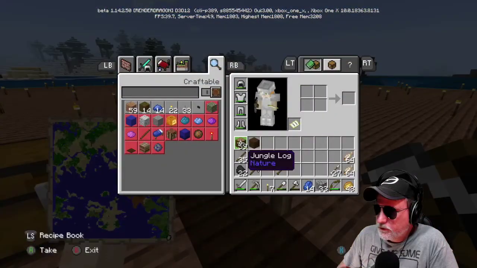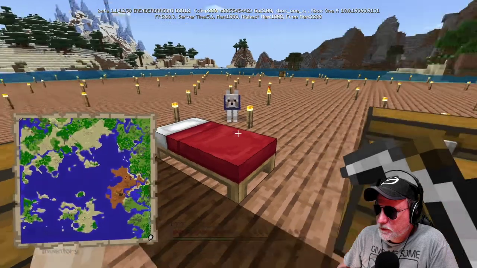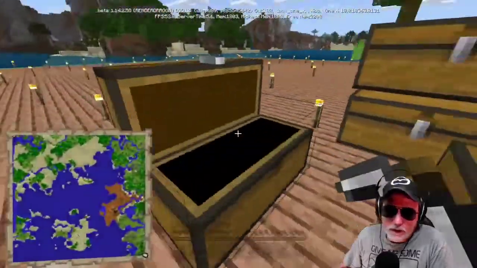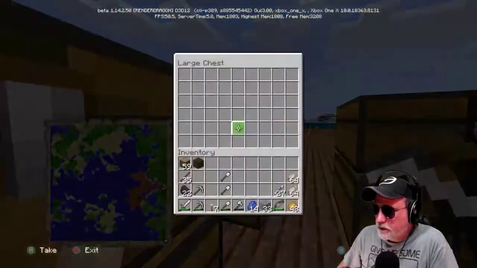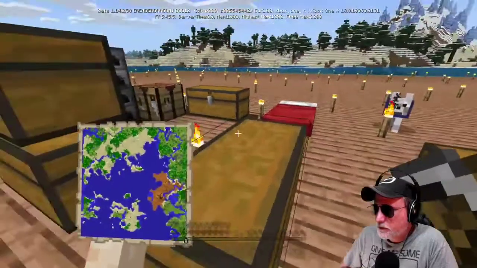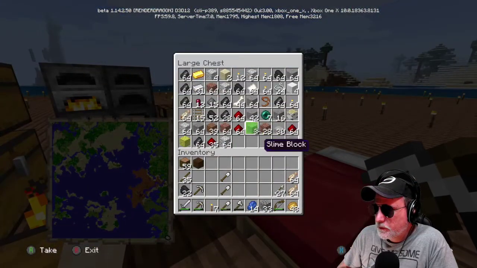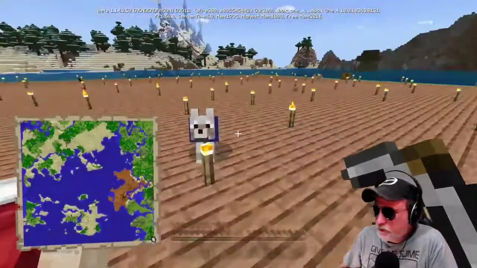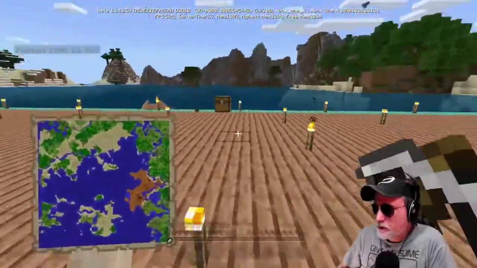Alright, do I have any other maps, though? That's the question. Did I bring any other maps with me, or did I just wander over here last time? And, yeah, I don't think I have any with me. Don't see any. Let's go ahead and take some torches with us. Alright. See if I can remember where home base is.